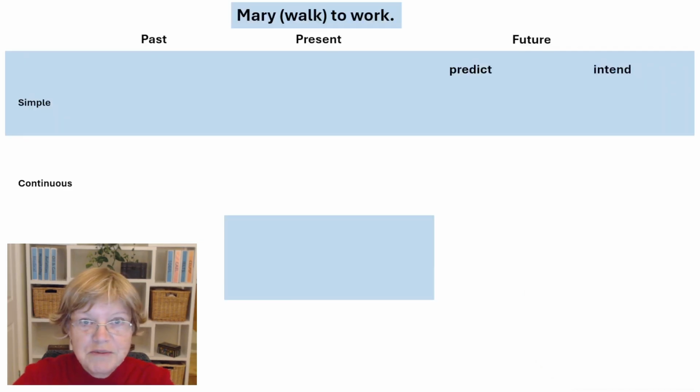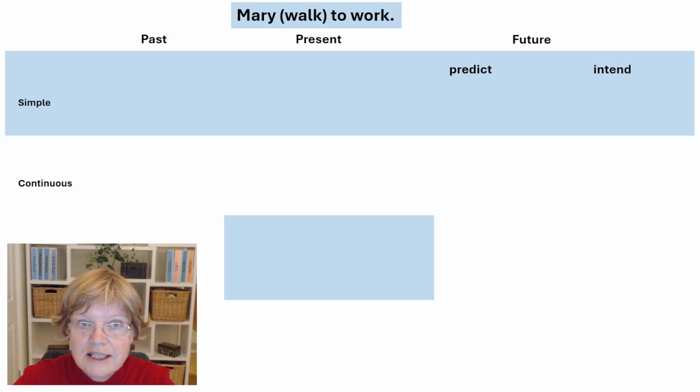If you've been watching my videos, you'll know that the most common tenses in English are the simple present, the simple future, the simple past, and the simple present perfect. Those are the ones to focus on. The ones outside of the blue area on this chart are mostly used for sequencing.